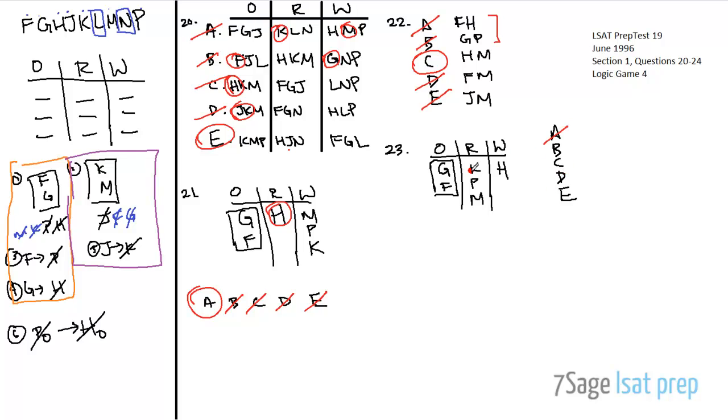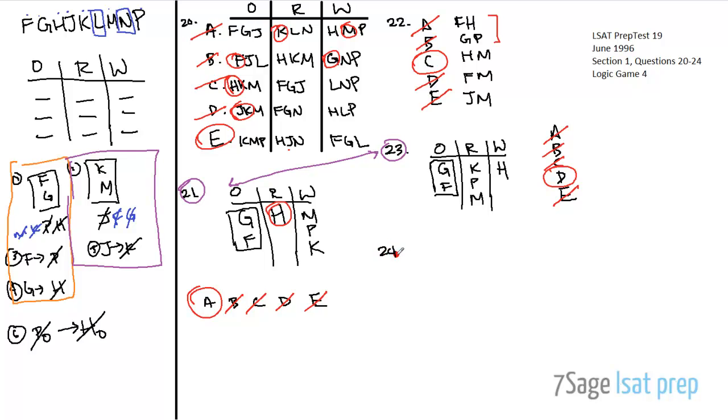Gregory is assigned to recycling? Nope, Greg is right there, right? Harlan is assigned to oceans? No, Harlan is right there in wetlands. Answer choice D. Jennifer assigned to wetlands? That could be, right? Jennifer just can't be with K, but we already know she's not going to be no matter where she goes. How about E? Lisa assigned to recycling? No, recycling is full. So questions 21 and 23 are basically exactly the same. If you get one, then there's no reason that you should not have gotten the other.